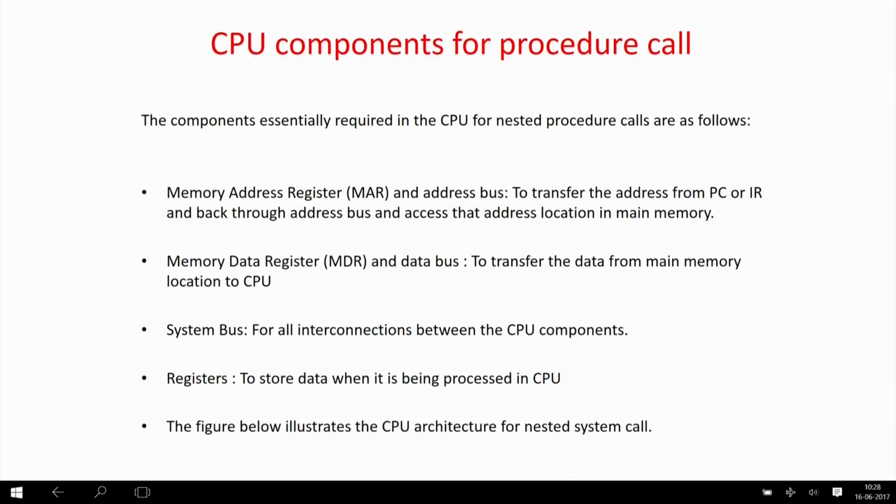Obviously, as I told you, as the stack is implemented in the main memory, the main memory is a very important component of the procedure call. Of course, the memory address register will be required because we are going to pop up the elements. Where is the value of the memory address register? In the case of stack, it is in the stack pointer. The stack pointer points to the top element of the stack. When you want to fetch the top element of the stack, you get the value of the stack pointer into the memory address register, and then you can fetch the value into the memory data register.